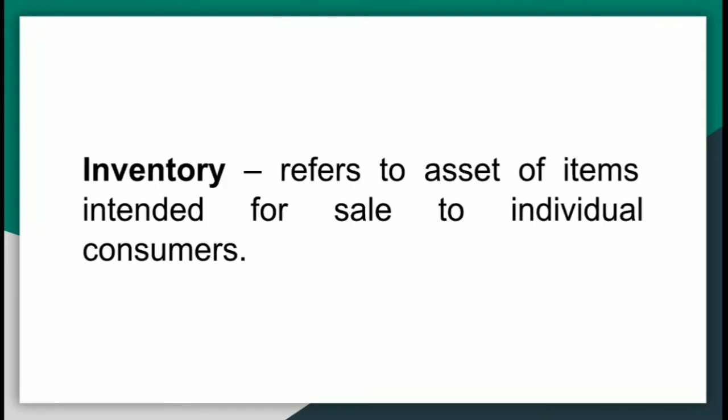Inventory can also be classified in three different ways. We have raw materials, work in progress, and finished goods. For example, we have a chair factory, like a wooden chair factory. So, what do we use in making a wooden chair? Diba, we use woods, nails, etc. So woods, nails, those are our raw materials. Raw materials means they're items or materials that are yet to be used. So woods and nails are still called an inventory.